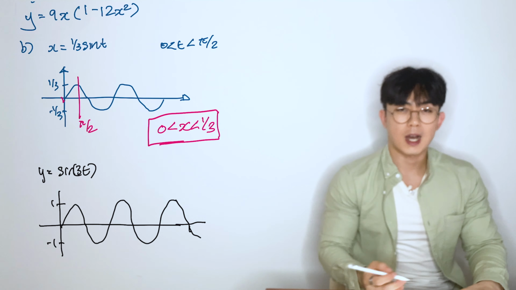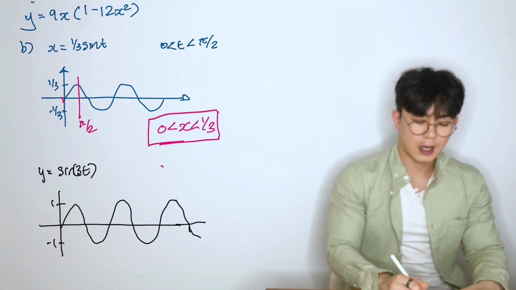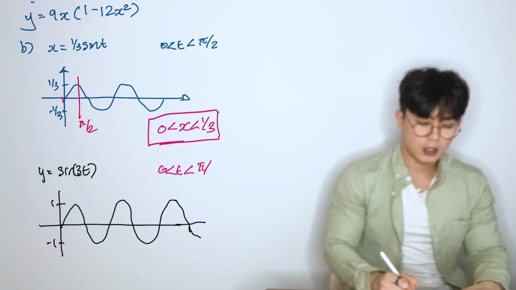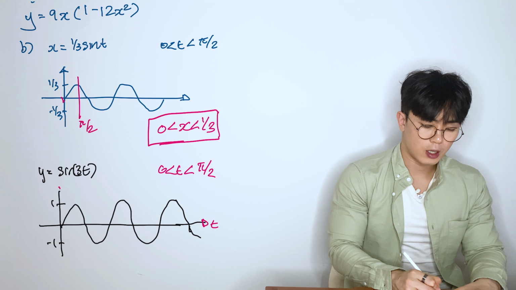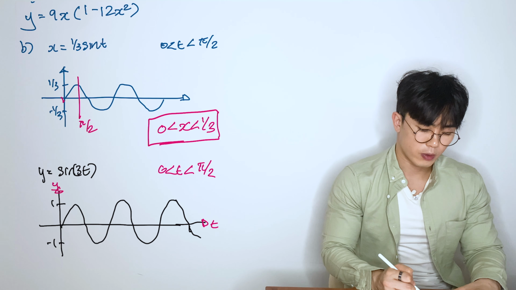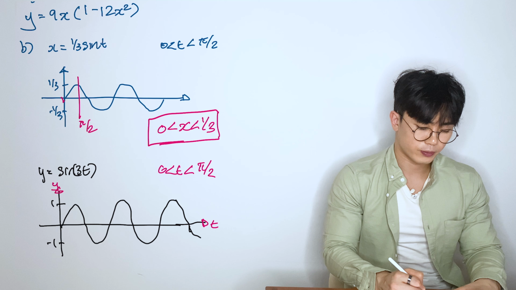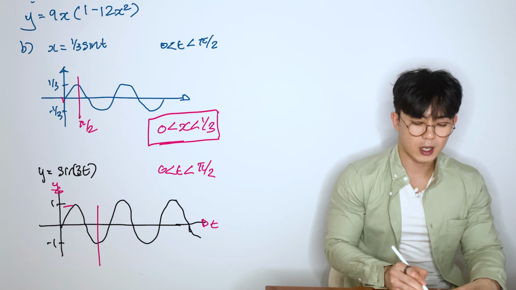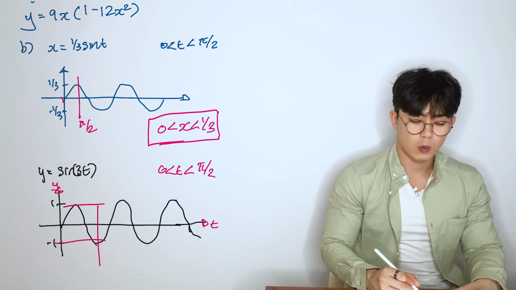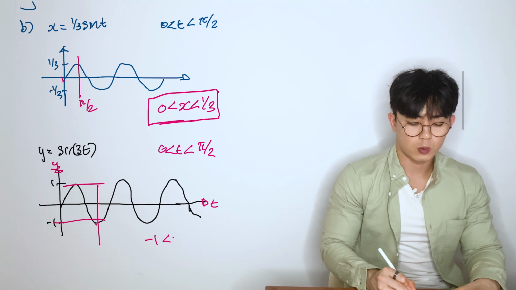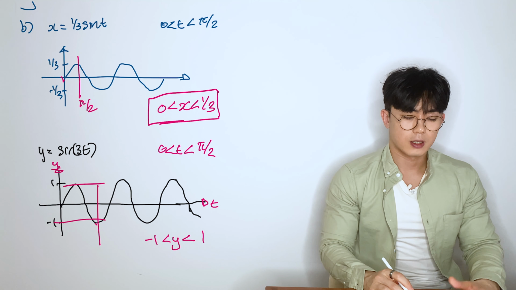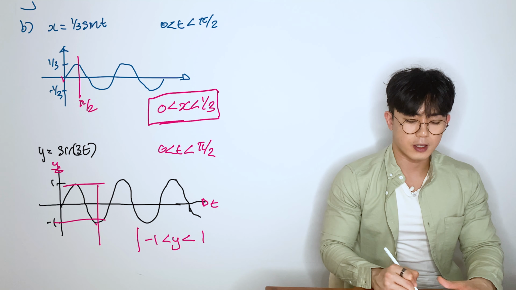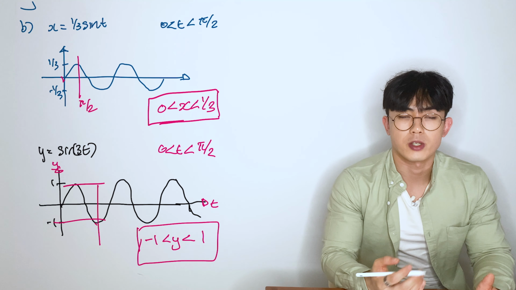We need to know where pi/2 is, right? Because once again, t has a certain domain. This is going to be t here and y here. So t, this is going to be pi/2, so it's going to be roughly here. So therefore, we can say y can take any value, right? So y is going to be between -1 and 1, let's say. And that's it. That's how you would go about dealing with parametric equations when we have trig terms.